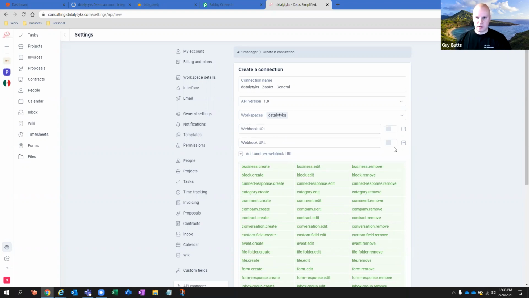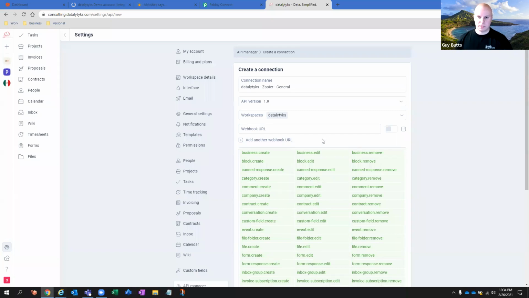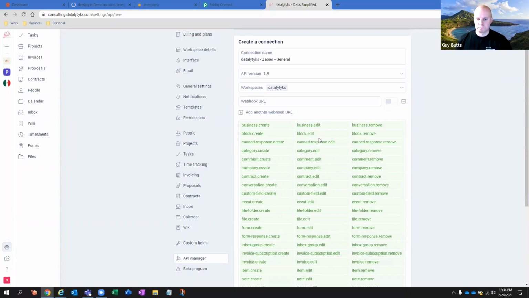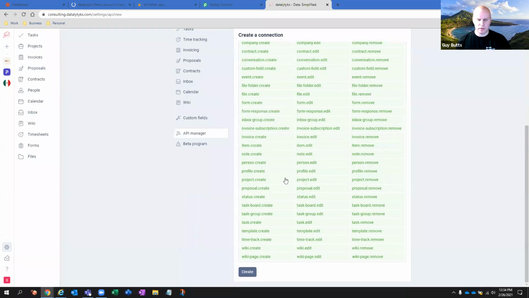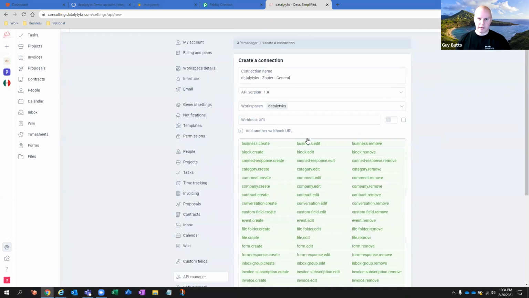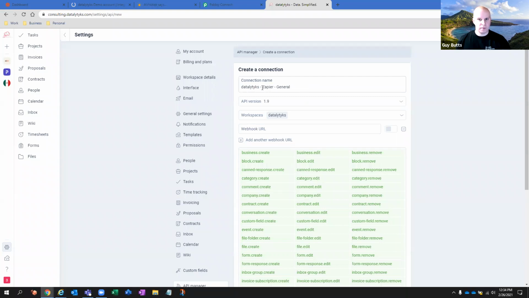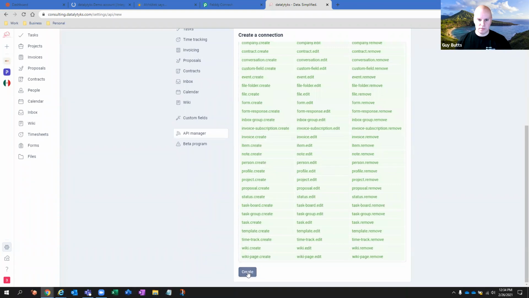You do also have an option to add another one, but again, I'm not messing with webhooks in this little intro get started video. From here, like I said, leave all of your endpoints deselected so that they're green. By the way, you don't have to specify a workspace name if you don't want to. If you're just a single use client or customer that has their workspace and they just want to customize their automations within their workspace or company, then just leave it like this. You don't have to specify a brand name or a workspace name by any means. I just do because I utilize multiple workspaces and clients. So from here, go down to create.